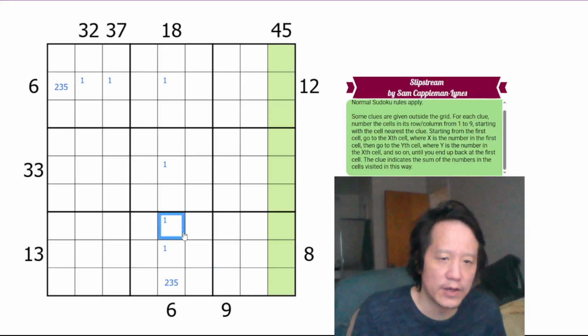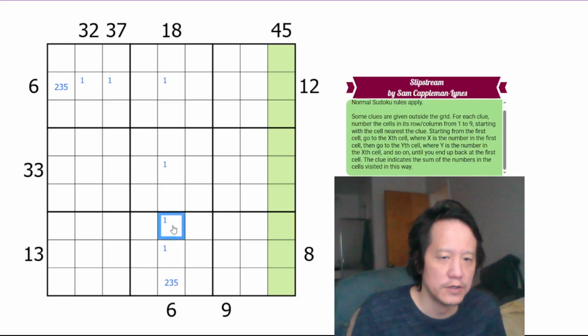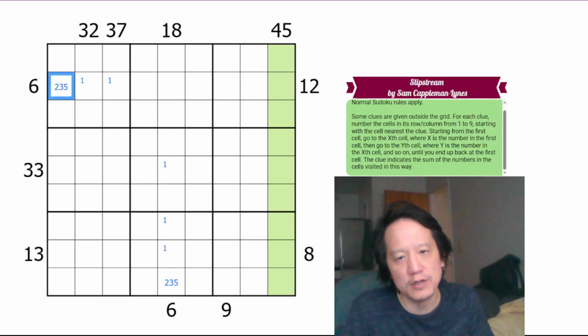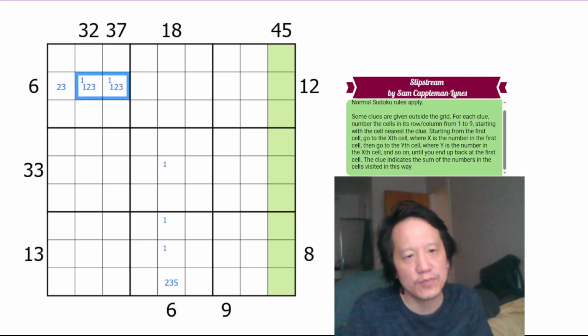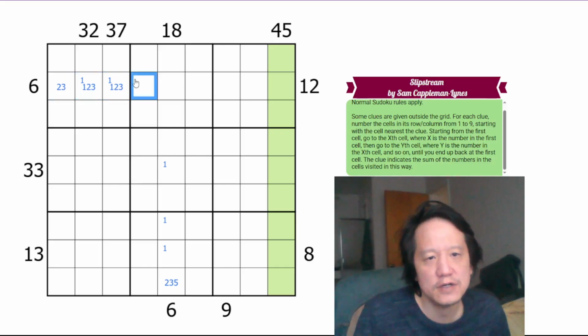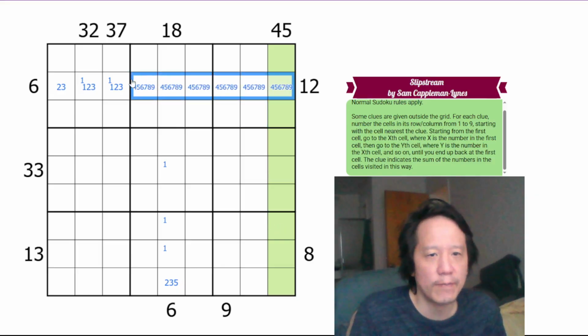Okay, well that helps us a lot. Because here, again, you'll go either 5 and 1 and then back to 5, or you go 2, 3, and then back to 1. So 1 can never be this digit, which means this must be 1, 2, or 3 here, right? Because this goes to 2, which would go to 3, so 2, 3, then 1, and then that adds up to 6. So the rest of the column must be 4 through 9.